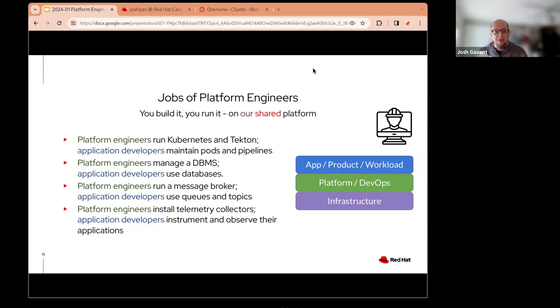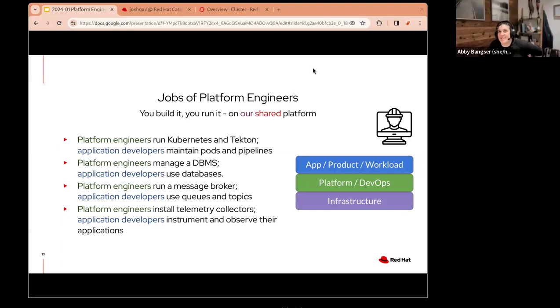Abby. Yeah, I think that idea of being able to focus on the practices that are becoming popular in platform engineering around user focus and user experience and all that, regardless of what team you're on, is awesome. And I think, Josh, you said at one point, it's platforms all the way down, right?